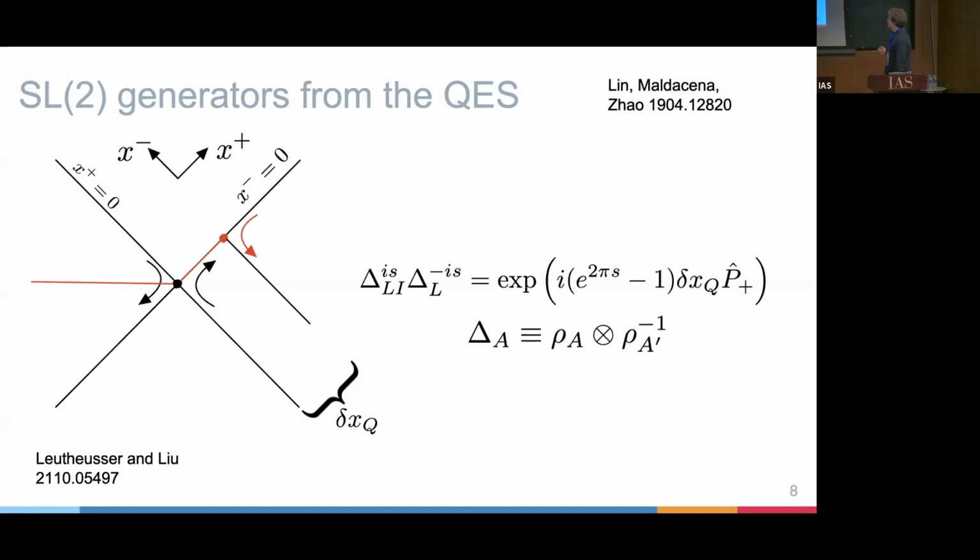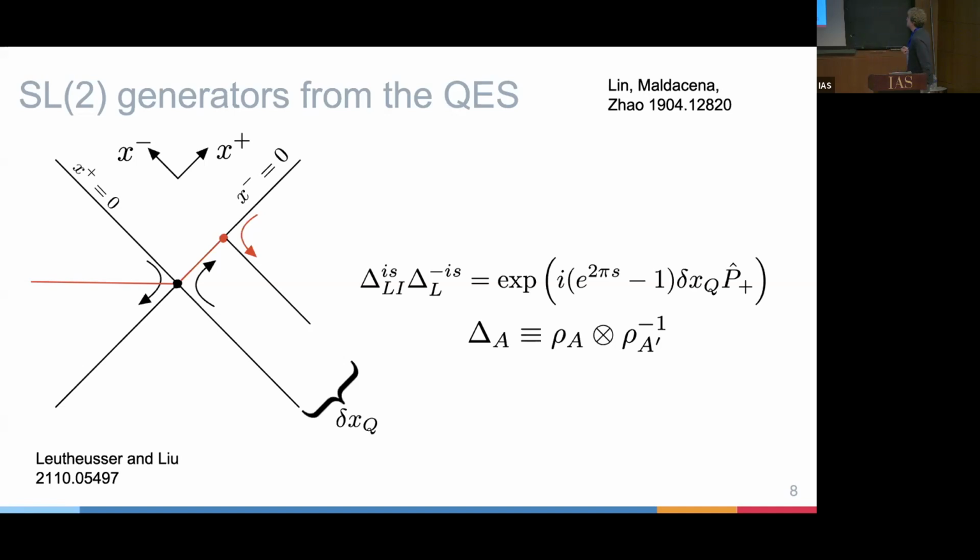Now, in general, when these states are very complicated, this flow could be very complicated. But what we expect is that for observables near the quantum extremal surface, this flow is approximately a boost, okay? So here I've pictured, this is the example from before, I've imagined that the quantum extremal surface is null separated from the bifurcation surface, that's this black dot. The red dot is the quantum extremal surface. And so what you can do if you have control on the boundary over this modular flow is in the bulk, you can do a boost once about the bifurcation surface, and then once about the quantum extremal surface. And because of this SL2R algebra near the horizon, you approximately get a null translation.